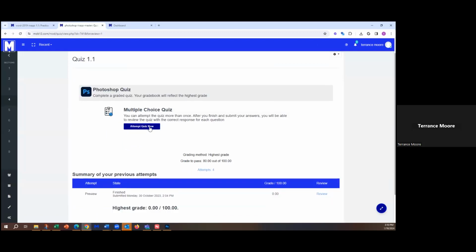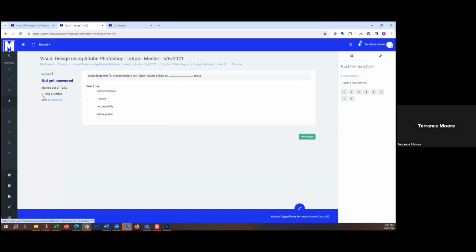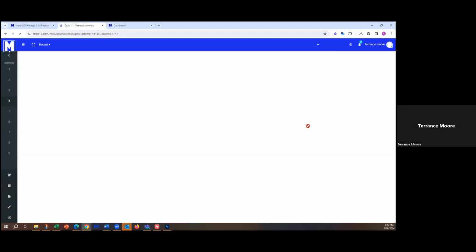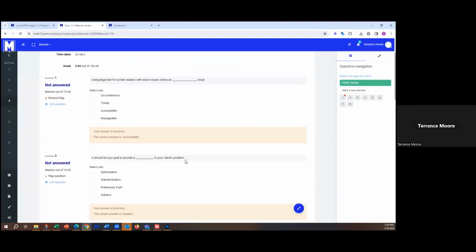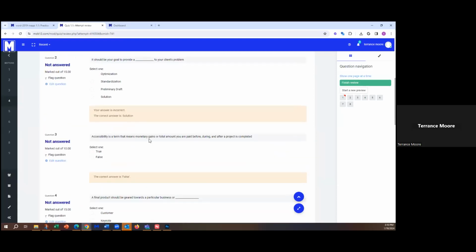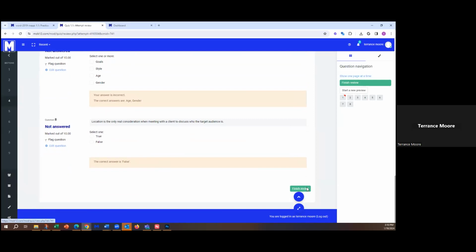Okay, and this is what one of the quizzes looks like. To get into it, you just hit attempt. You can flag a question for review, just like you can on the certification exam. You can go directly into each question, and after you finish, the student can see what they got right and what they got wrong, so they can self-remediate and continuously remediate. So here it shows everything I got right, what I got wrong, and what the correct answer was and why it was the correct answer.